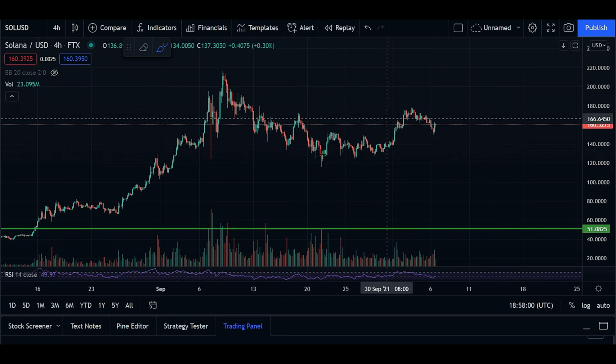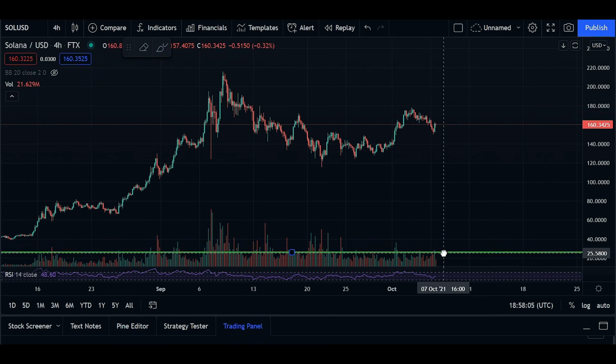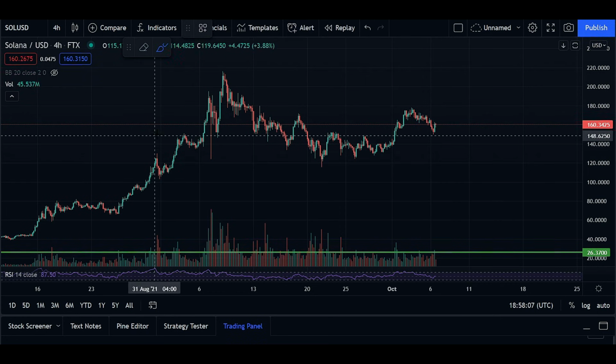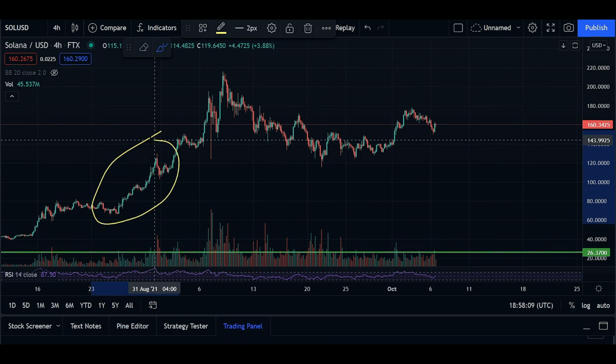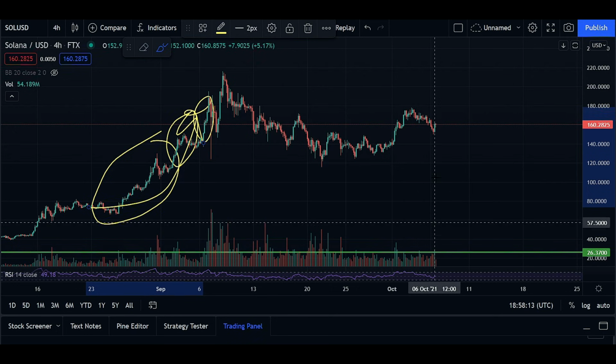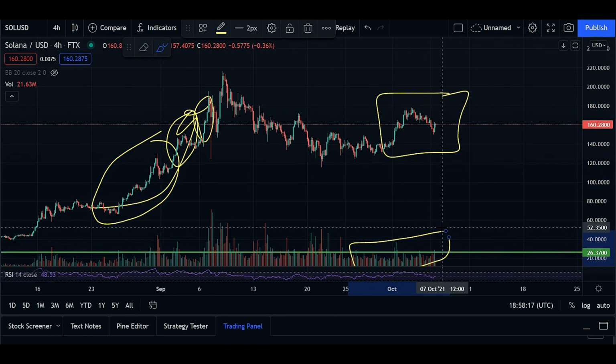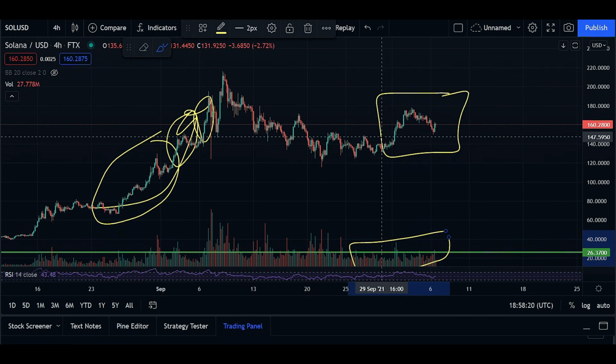And what we can see, let's bring this down now that I've zoomed out a bit, let's go back down there, is that the amount of volume that we had as the price was climbing and setting some of these new highs and Solana was getting all this attention is the same exact level in which we are now. That shows me that volume is still high. There are active buyers. Of course, there are active sellers.